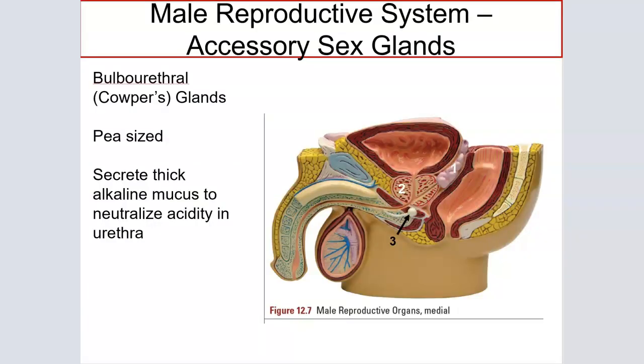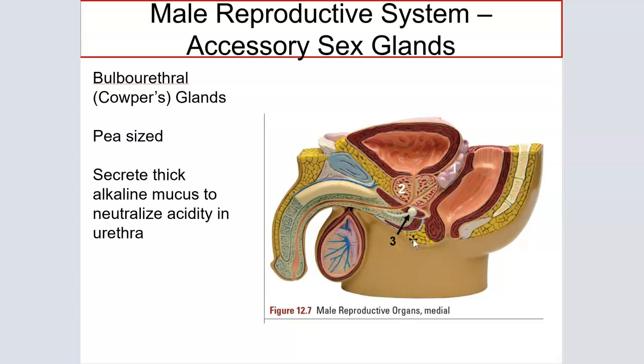If we look at this image now, this is your lab model. The other gland that's left is called the Cowper's gland, or bulbourethral gland. Now, bulbourethral is really hard to say and spell, so I'm fine if you stick with Cowper's gland. It's this little white one. So in this image, the number 1 is on a seminal vesicle. 2, this whole thing is the prostate gland, and there's the little Cowper's gland.